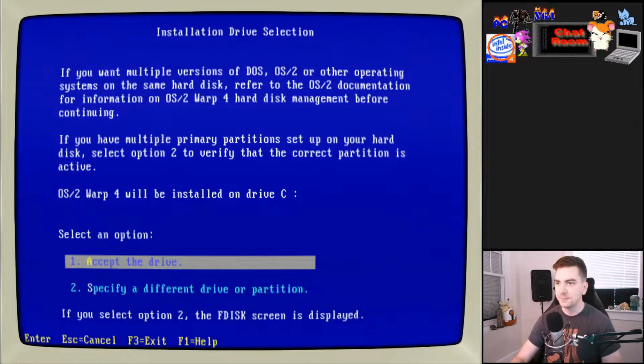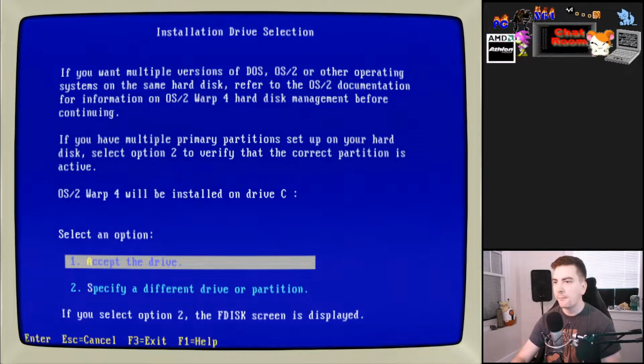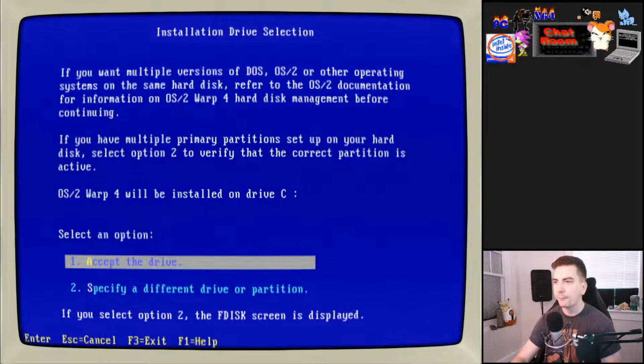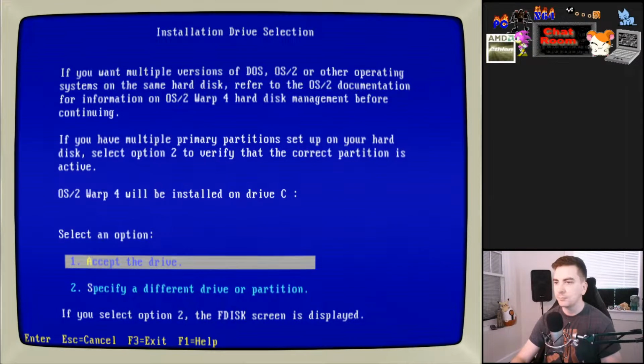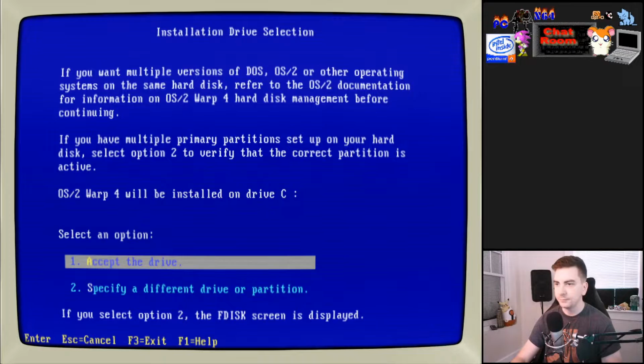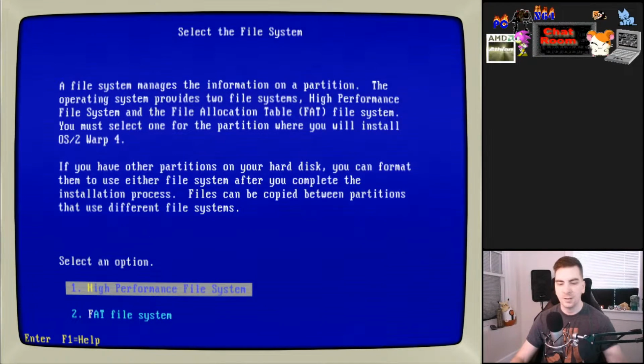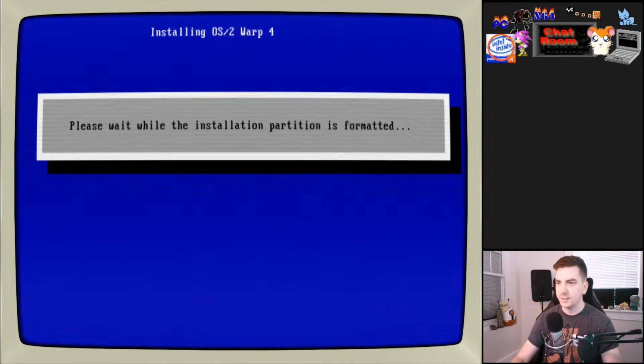Why is it doing this? Accept the drive, right? Ah, here we go. So the guide said high performance file system.